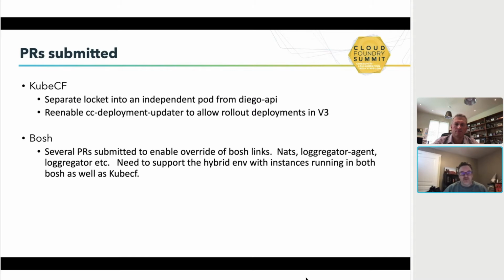We also re-enabled the CC deployment updater that was turned off in KubeCF, but it allows for our rollout deployments with the v3 API.